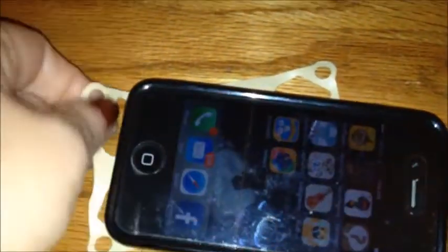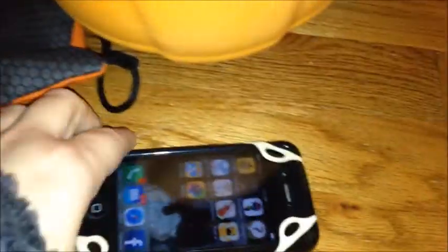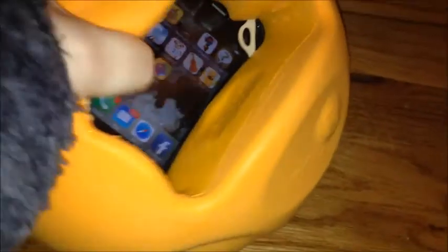You're going to put all four corners on — I'm going to pause the video to do this because I need both hands. Once you've got it on, you take the phone and put it into the ball, and it will fit in very snug and secure. Now I've got it in place. You can see there's a little lip that holds it in on both sides, and it's in pretty deep — I can put my whole hand in there, so it's pretty protective. Bounce the ball — no worries about the phone.